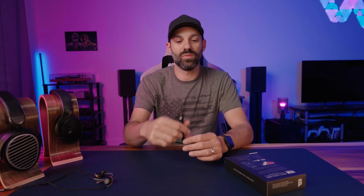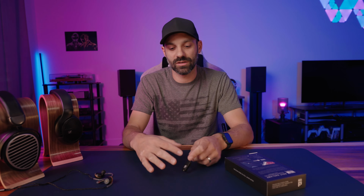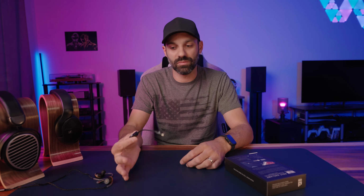But it drastically cleans up the output signal of a laptop and desktop. Obviously, depending on your machine, you don't want to just plug in expensive headphones on the front of a desktop case. The output of that is terrible at best. So something like this can totally transform your sound experience without going crazy on expense. And it also keeps your desk looking clean because this is just going right in the front of a USB hub or your computer, laptop, etc. So that also is something to consider, is the cleanliness and not needing to plug this in.